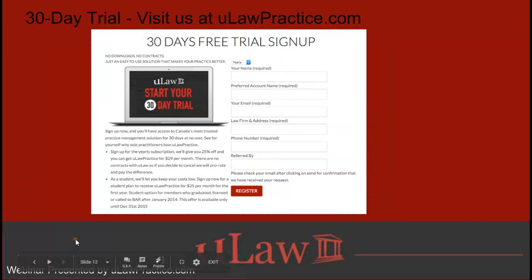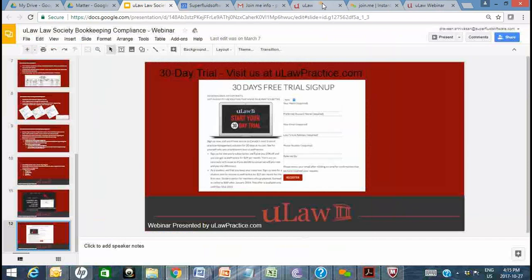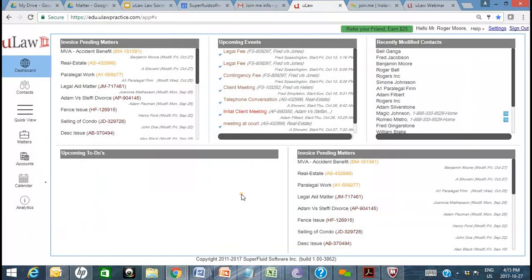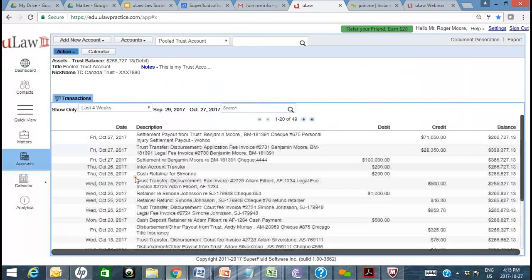Okay. So now, moving from my slides, let me just jump right into a playground account that I traditionally use for all my demos. What I'm going to focus on today is quickly looking at my accounting reports. So we looked at all those different bookkeeping compliance documents. Let's just start to generate them one at a time. To do that, let me quickly create a client so that I can show you the whole transaction one at a time.